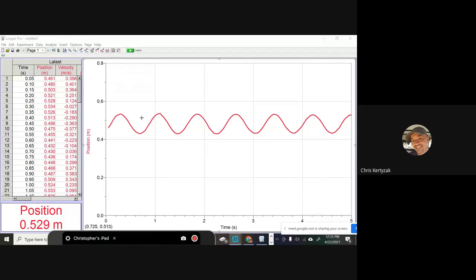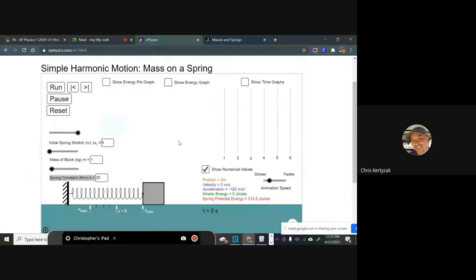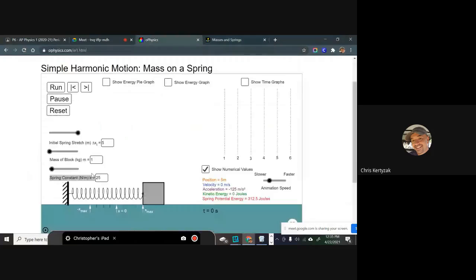If I were to go back to here again, in fact, I have another one that's here. So know that you're going to see vertical mass spring systems. You'll also see horizontal mass spring systems, as we see here, where the spring is attached to a wall. The x equals 0, you notice, is right in the middle, right here. And this would be like plus 0.2, and this would be like minus 0.2 meters. And I can hit play.